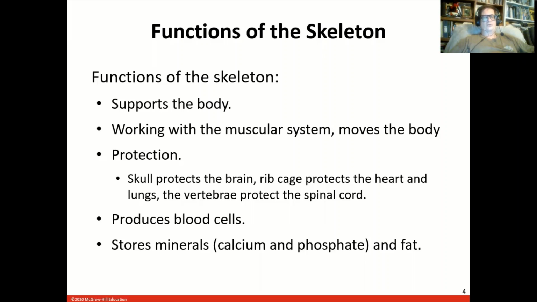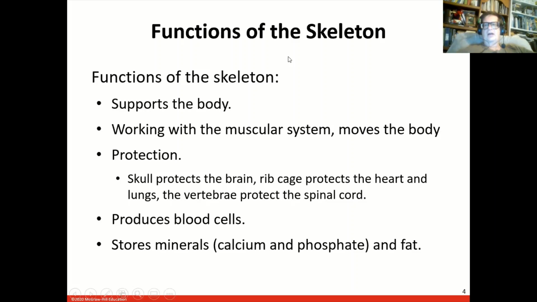The bones are where we make red blood cells, where we make all blood cells. And that obviously is super important because your average red blood cell is only going to last, I'd have to look it up, but I think 20 days. Hold on, I am going to look it up. Okay, I checked and I was wrong. It's not 20 days, it's 120 days. Actually, 115 to 120 days. That's about the lifespan of a red blood cell. Anyway, so my point remains that you have to produce lots of blood cells. That's really important. And that happens in your skeleton.